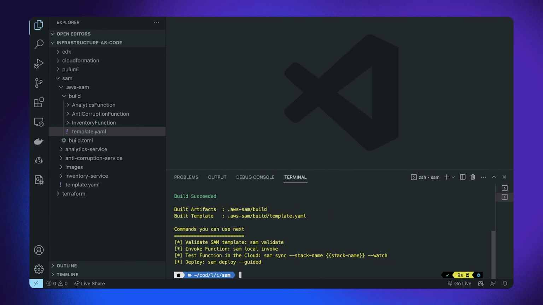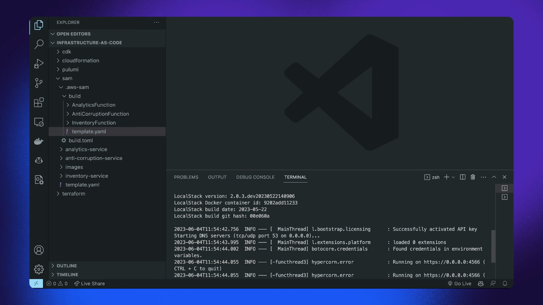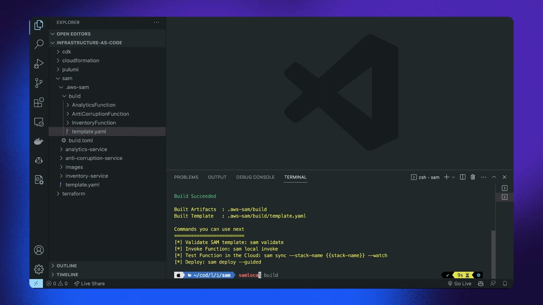So now that we are done with this, we can go ahead and deploy the SAM application on LocalStack. We already have a LocalStack container running using the LocalStack CLI itself. What needs to be done is to hit the SAM local script and mention the deploy command along with a guided flag, so that the SAM CLI guides us through a few steps that are necessary for us to deploy our entire application.